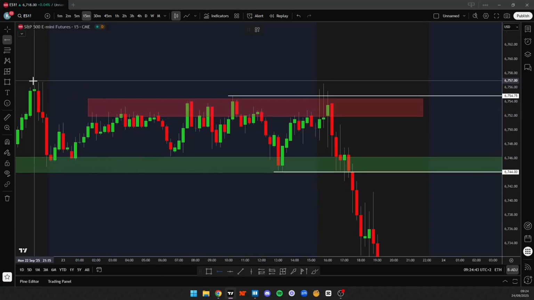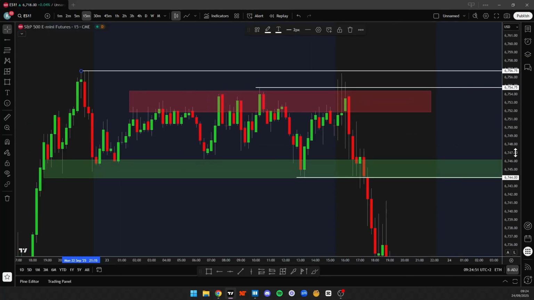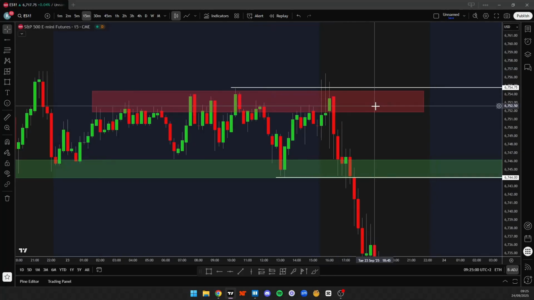Now, you can see that we had also the highest point of the previous day, which was all-time highs at this point. We had it right there. So, if you really want to be super careful, you can also wait for a sweep of the all-time highs. But for me personally, it's not necessary as long as I see a sweep of any clear high, which was the pre-market high and also the high of this resistance, then I'd be willing to look for shorts.